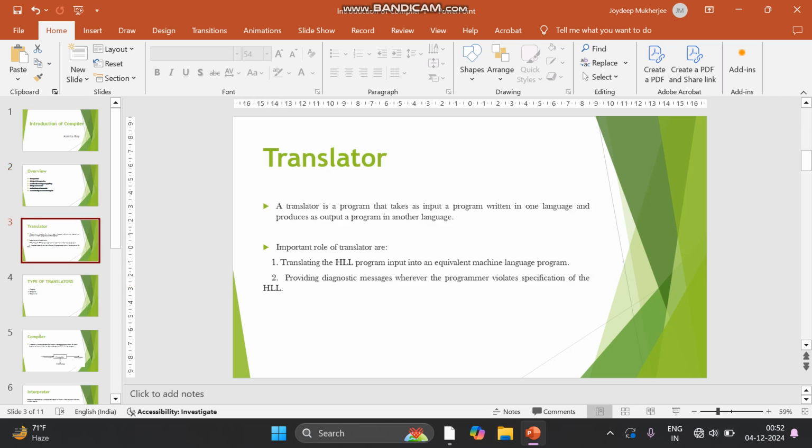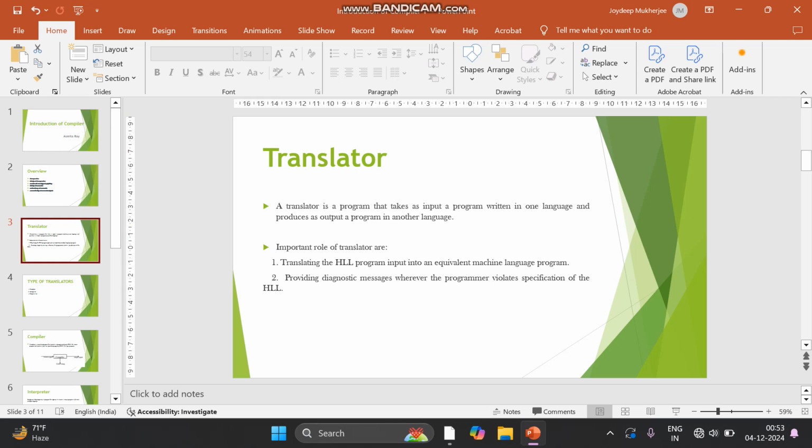The first one is, what is a translator? A translator is a program that takes as input a program written in one language and produces as output a program in another language. Besides program translation, the translator performs another important role, that is error detection.